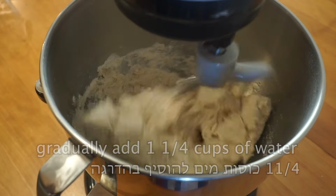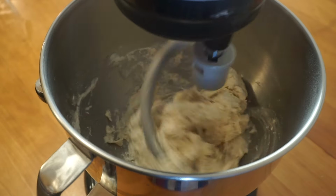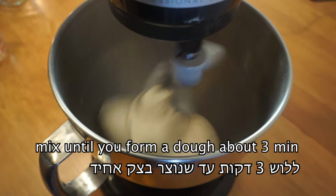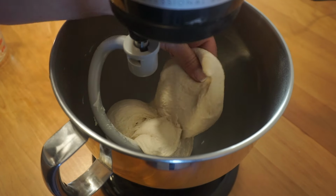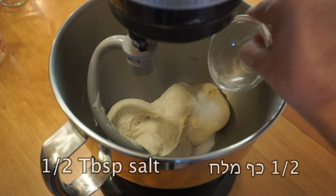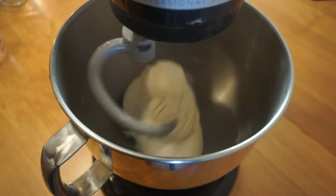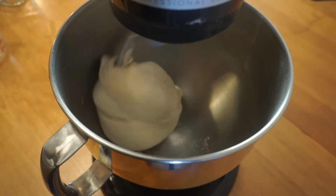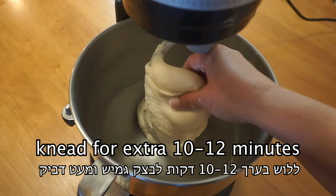Never add all the water at once. Use the water measurement as a guide. Mix till you get a soft dough that is a bit sticky but not too wet. Now add 1/2 tablespoon of salt and mix it on a medium speed for about 10 to 12 minutes, till you get a smooth, elastic dough that holds itself without tearing apart.